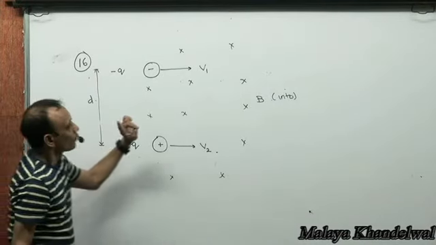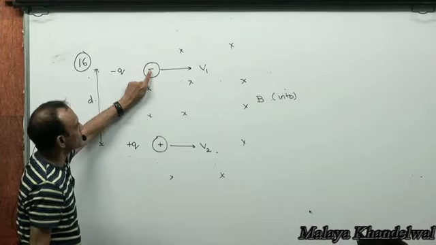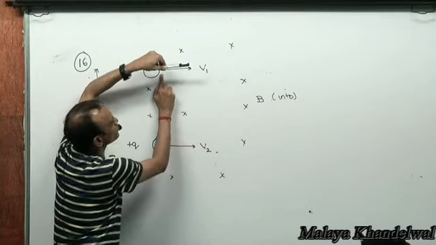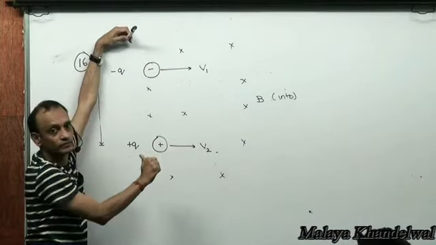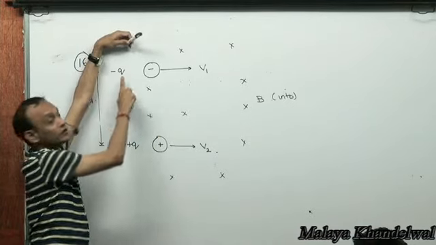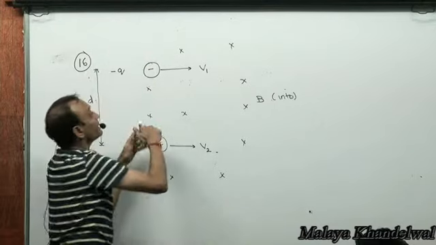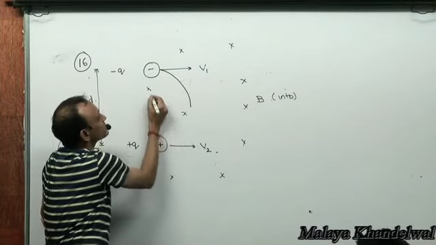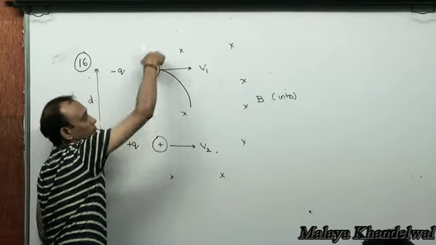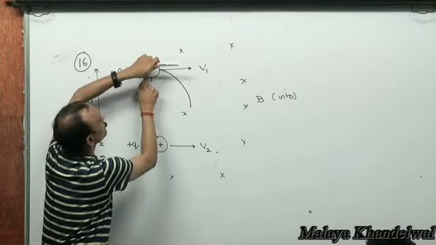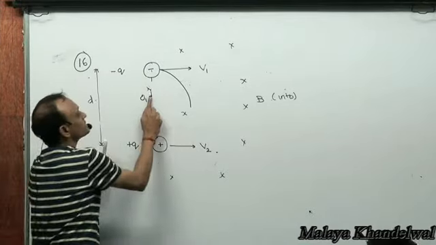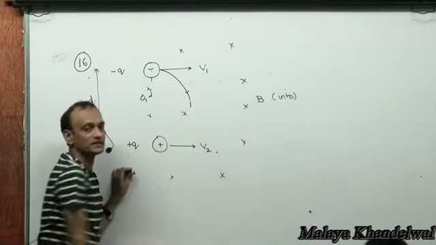One, this is a negative charge. This is V. B is going into the plane. So V cross B is upwards. But Q into V cross B would be downwards because charge is negative. So this will experience a downward force. It will then execute a circle of this kind with center being somewhere here, O1. Yes or no? Because it's going to experience a force in this direction. So this will be the center of the circle that this particle executes.